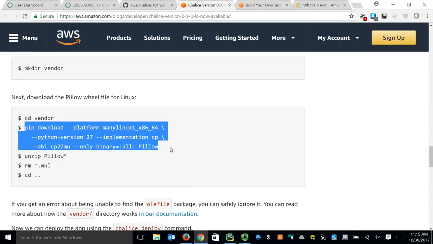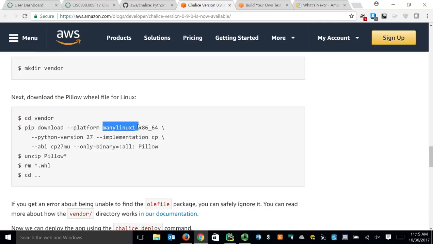Unlike what we did, where we fired up our own version of Amazon Linux and literally installed Python manually, compiled Python, then installed our packages, here they're actually using the pip tool. The pip tool, remember, is one of Python's packaging tools for downloading stuff. What they're actually using right here is Many Linux. Okay, so this gives you the ability to download packages that will essentially run on various Linux versions.